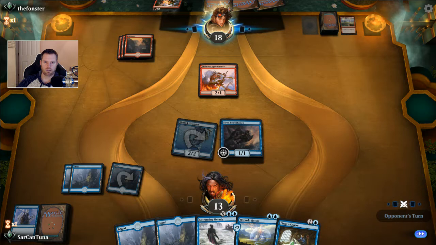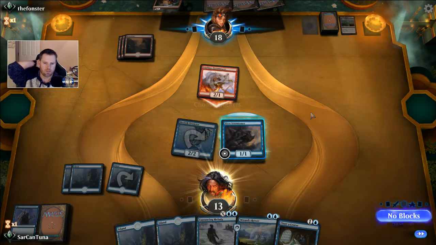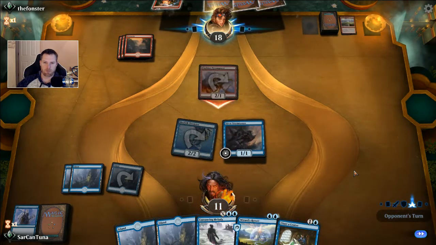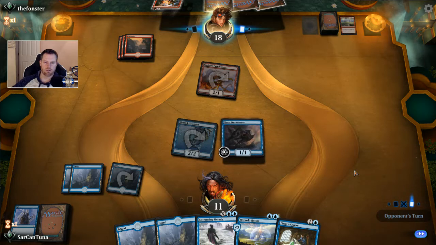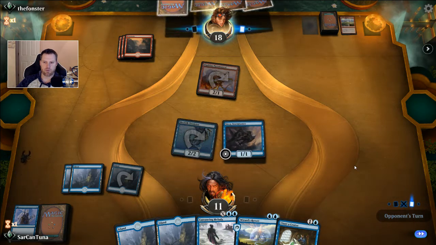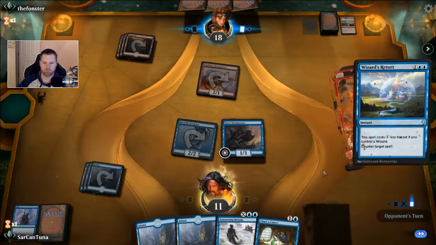He may have a Shock. If he does a Shock, he can't Gutter Snipe, and then he loses Gutter Snipe. So of course I'm not going to block. That would be silly. So now we trigger Spectacle again. And we will see what happens here with his Spectacle. Okay, so it's Gutter Snipe. We counter Gutter Snipe. That worked out.